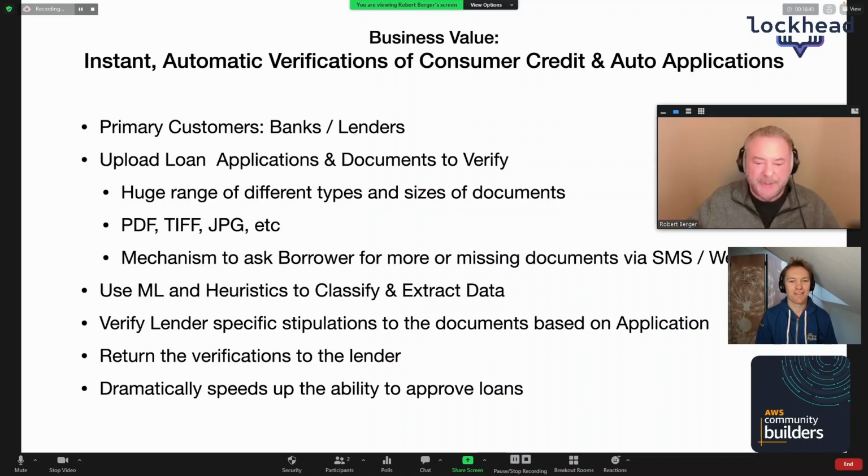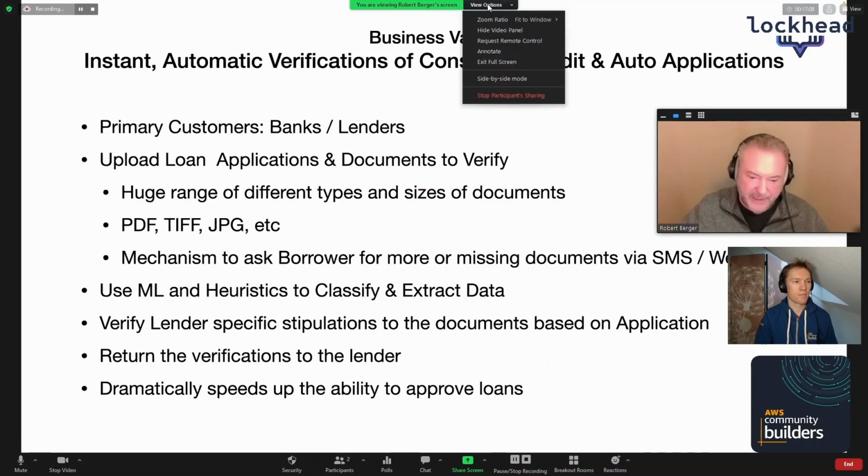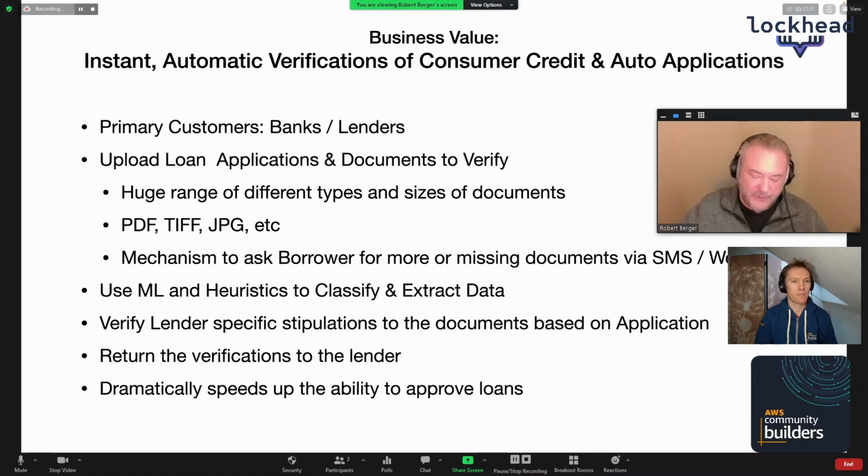So no, we don't do that, because the banks themselves, that's their thing, right? They have a direct relationship with FICO or whatever. But we do other things, like we integrate with Plaid to get bank statements and a few other things like that, where we can. It's more about us getting documents from the customer, from the borrower, and using that to verify income or verify where they live, all the things that you need when you go to get a car. Here in the US at least, you have to fill out a million forms and prove that you exist and have the money. So that's the part of it that we support.